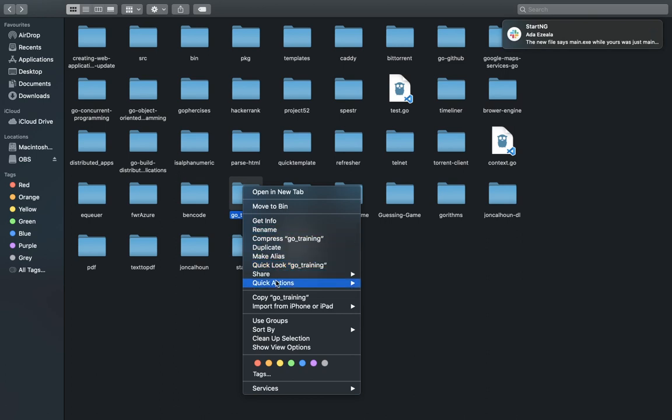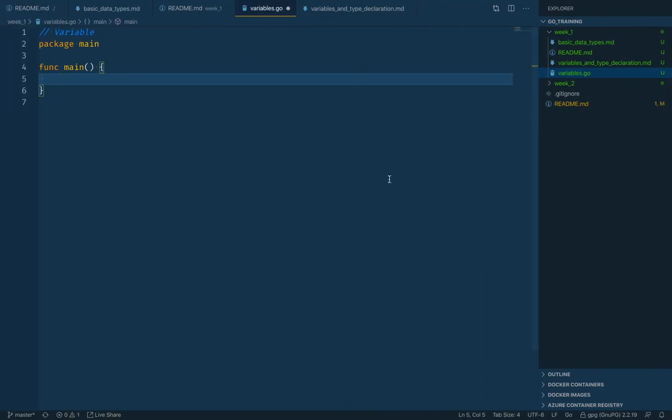Once you select that option, VS Code will open that folder for you. Then you can create your files using the icons here. If you want to create a folder, you can use the second one here. As you can see, the hint text says new folder. If you click on it, it will give you a prompt to type in the name of your folder.